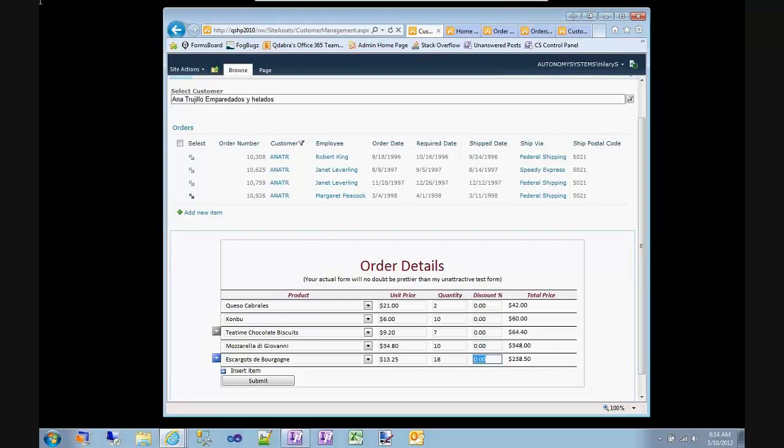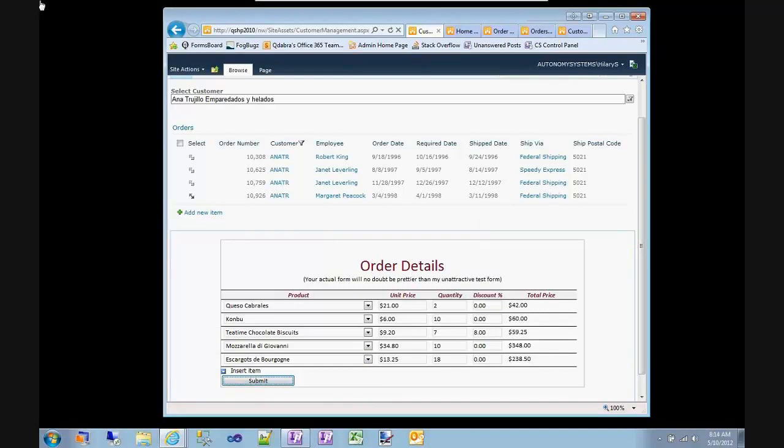So if I were to change this, you can see I've added escargot, which, it's breakfast time where I live, so I'm certainly thinking about snails. And then if I add a discount here, so let's pay attention to what I've done, and I'm speaking for myself because it's early for me. I've added a discount to the middle item, and I've added a fifth item. And then I go ahead and I submit.